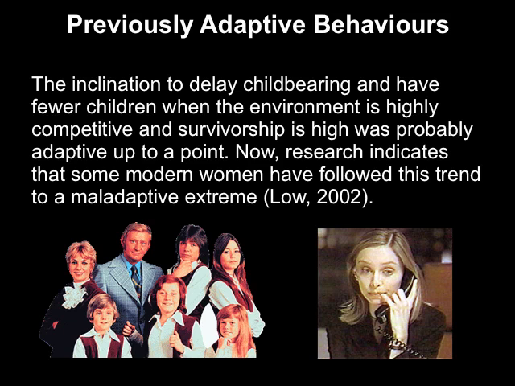Another potentially previously adaptive behavior that people have hypothesized is an inclination to delay childbearing. So there are lots of evolutionary psychologists that are interested in the demographic transition when, say, societies get more industrialized. People tend to go from having fairly large families, about as large as they can handle, down to about 2 children in each family.